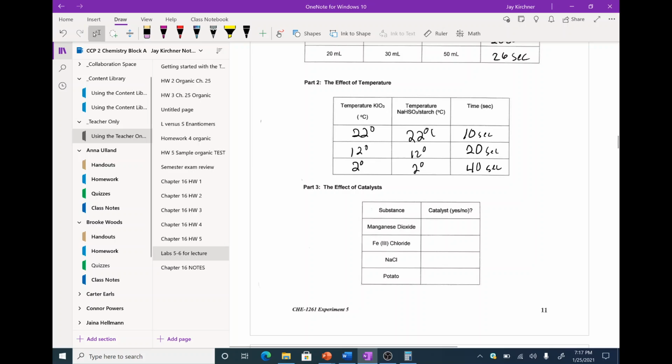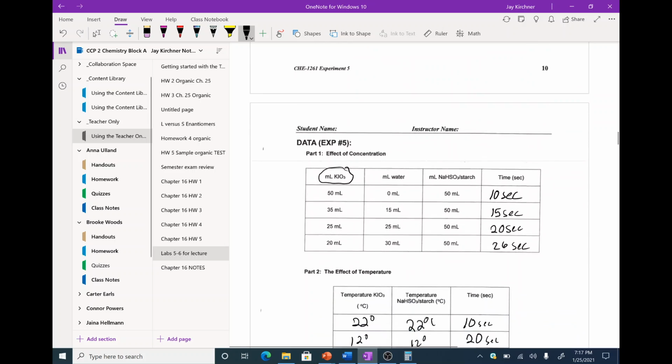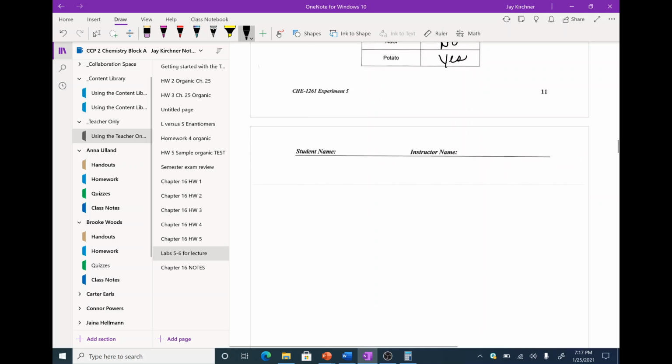It actually did. Now, the other thing we can do is we can test to see if any chemicals are catalysts. And what happens if you have a catalyst? All of a sudden, the reaction actually goes super fast, like within a second. So what we found last year is that this was a catalyst, and these two were not. And this was a catalyst. So now, with this data in hand, we're going to go over to the calculations.